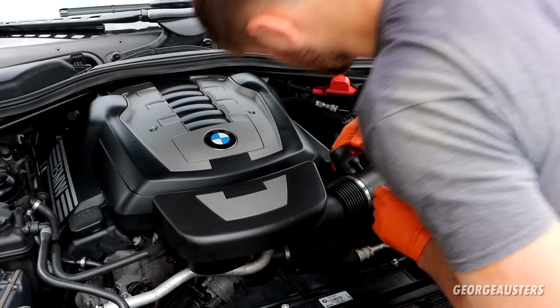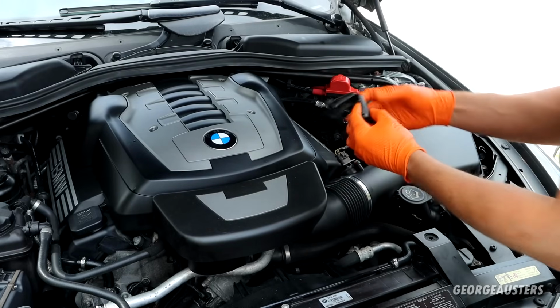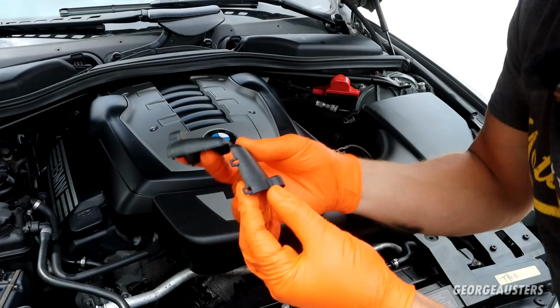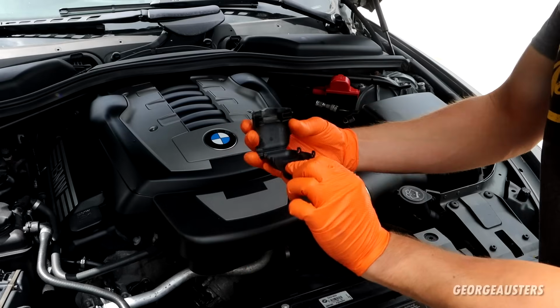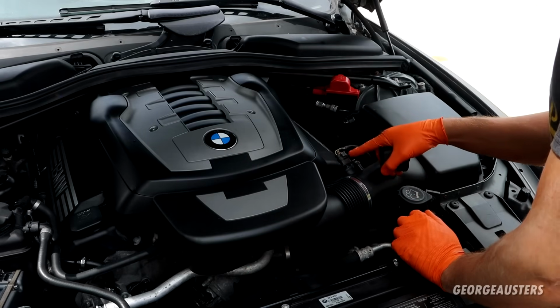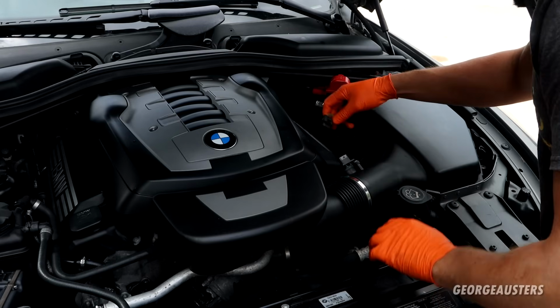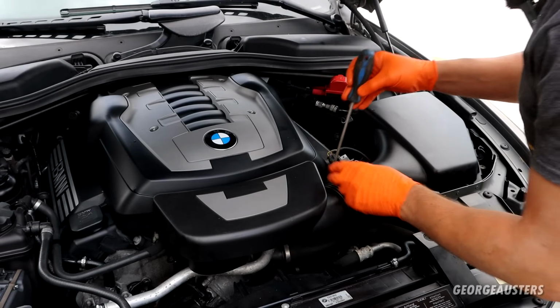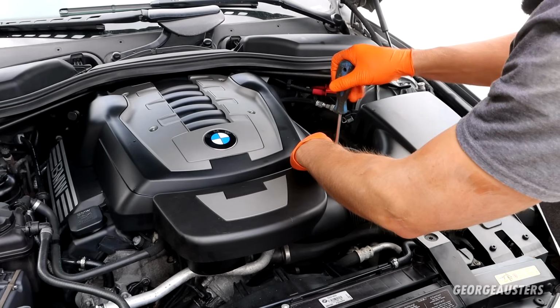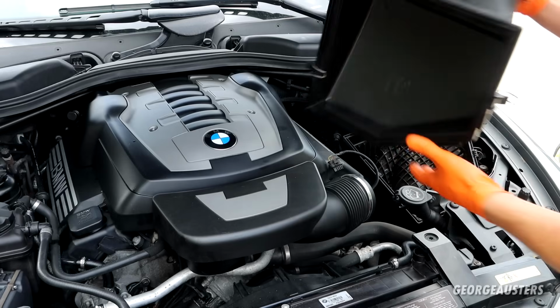Right, let's get the mass airflow sensor disconnected. Okay, so there's these 4 tabs on this cover. You just pry them up and this will open up. It's basically just to protect the mass airflow sensor wiring from any water and whatever. If I push this in, I should be able to disconnect it like so. Just a Jubilee clamp. And this should pull out.